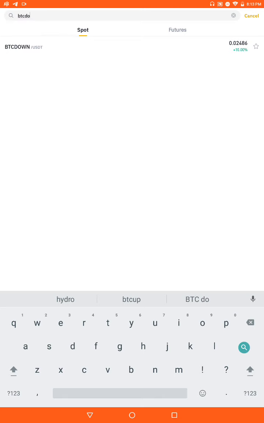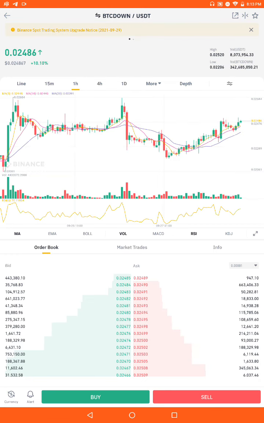You click on it, then here you are. And the next thing you do is you buy. In this scenario, you buy. So when you want to take your position, you buy. When you want to offshoot your position, when you want to take profit, you sell. So you just do the same way I mentioned about.